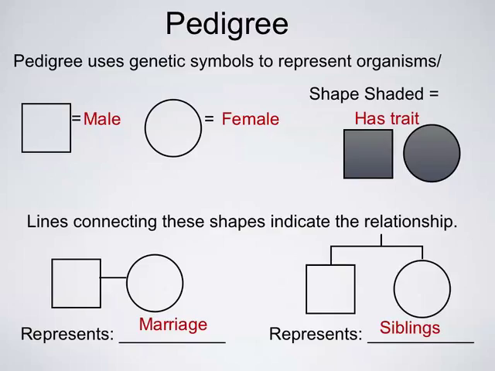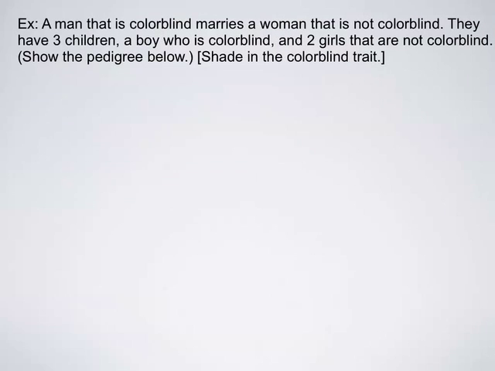And I have a whole bunch of examples to help you understand this. So let's say I have a family, and we're talking in this pedigree about color blindness. So that's the trait we want to study. So a man that is colorblind marries a woman that is not colorblind. Let's start with the man. What kind of symbol should I use for this man that is colorblind? Daniel? Would be a square. What about the square? It should be shaded in. Yes. It's got to be shaded in because he does have color blindness. And that's the trait we are studying, the characteristic.